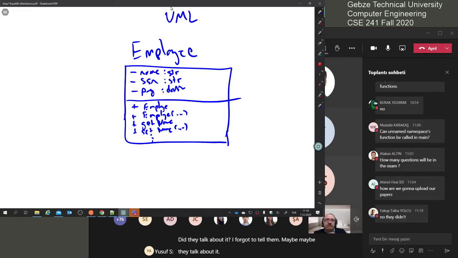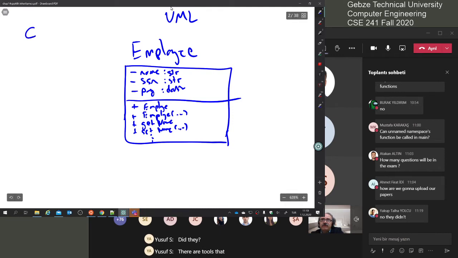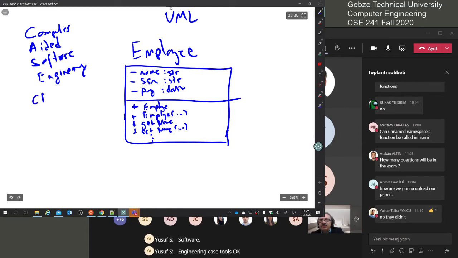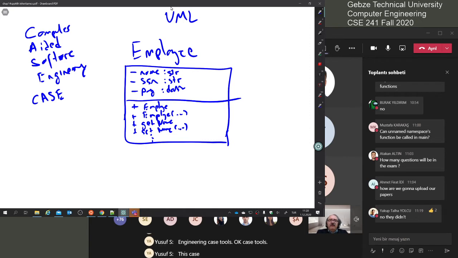There are tools that are called computer aided software engineering, CASE tools. Those CASE tools are very useful. When you run this CASE tool, it lets you draw UML diagrams like this.